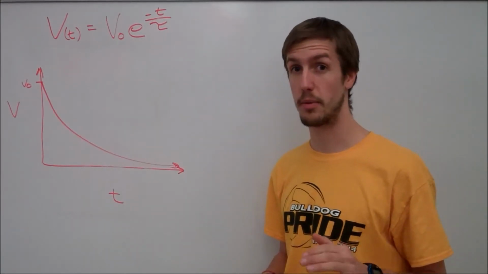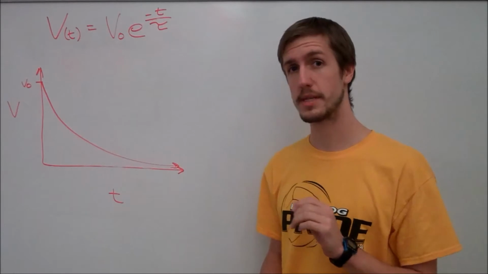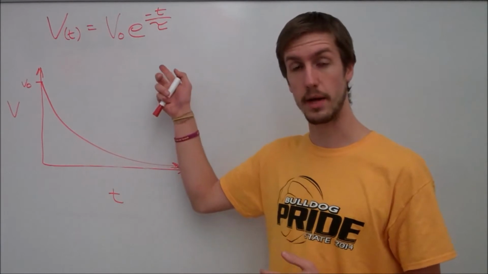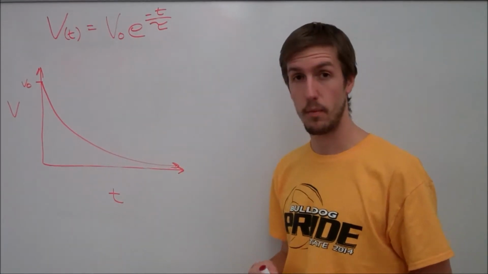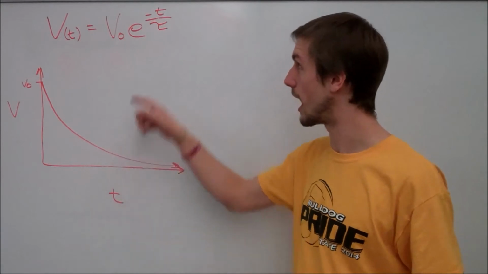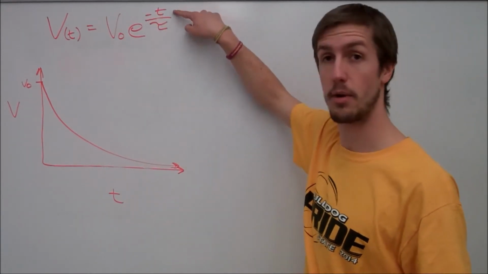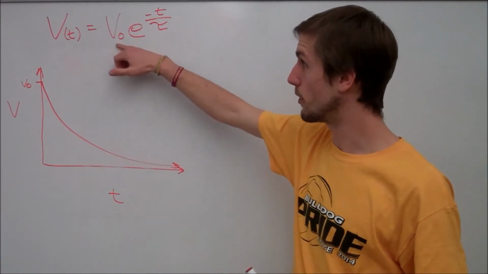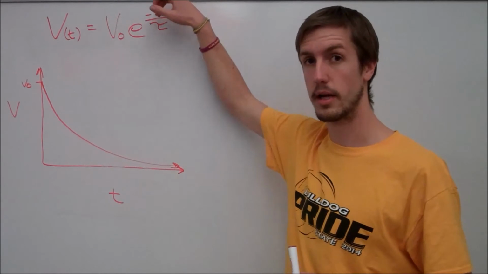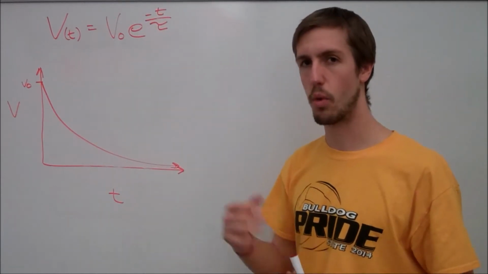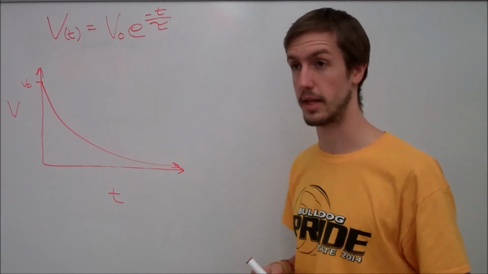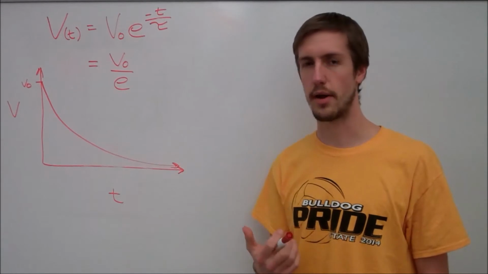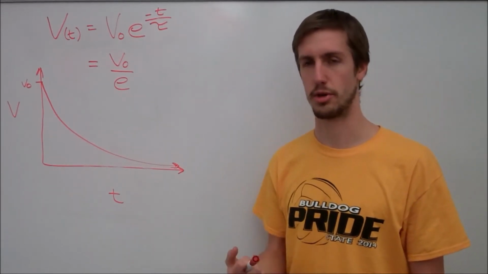Now there's one main spot that I want to look at on this graph, and that's what happens if I measure my time somewhere on this graph at a value of tau, or our time constant. What's going to happen? Well, if I put in the value of tau for my time, I should have negative tau over tau, and I get a value of -1. So if I have voltage multiplied by e to the -1, anything to the negative first power is 1 over that value, right? So it should look something like this. And this value of e, again, is just your calculator value of e. It's the inverse of natural log.